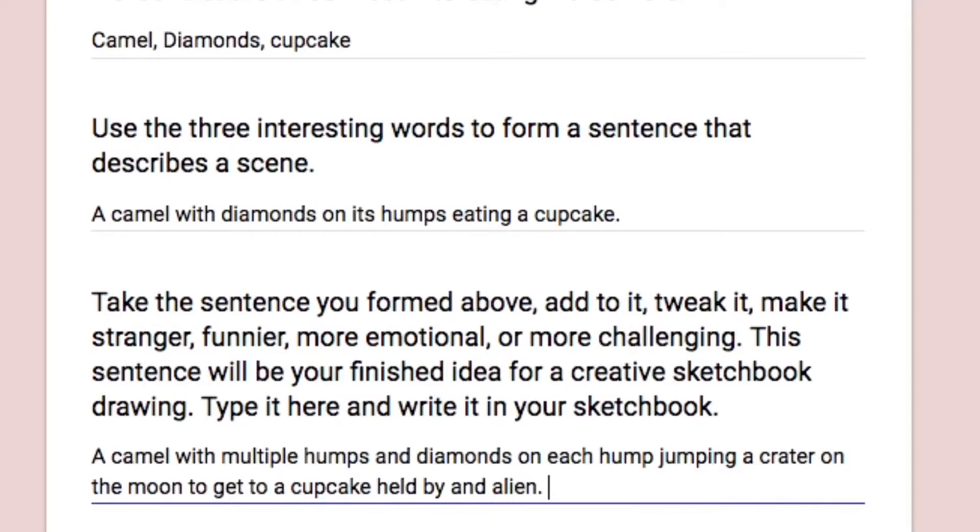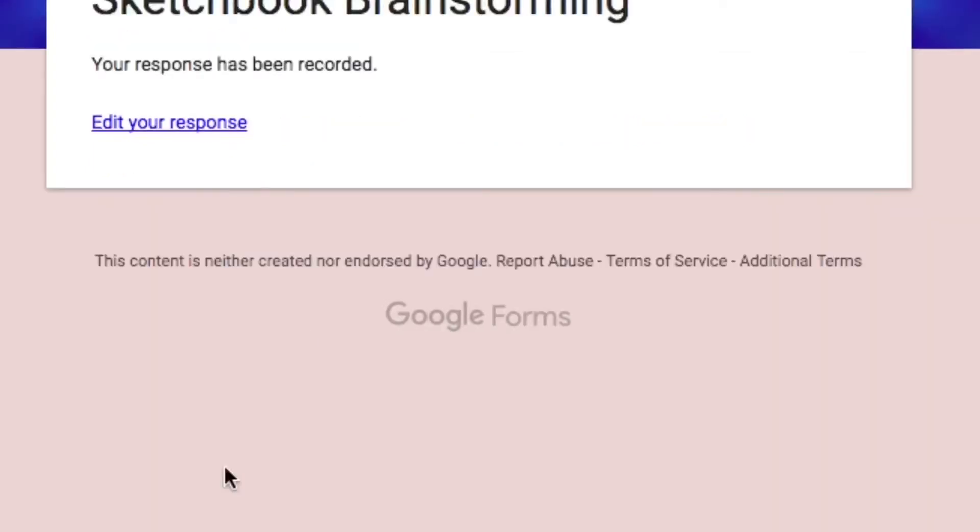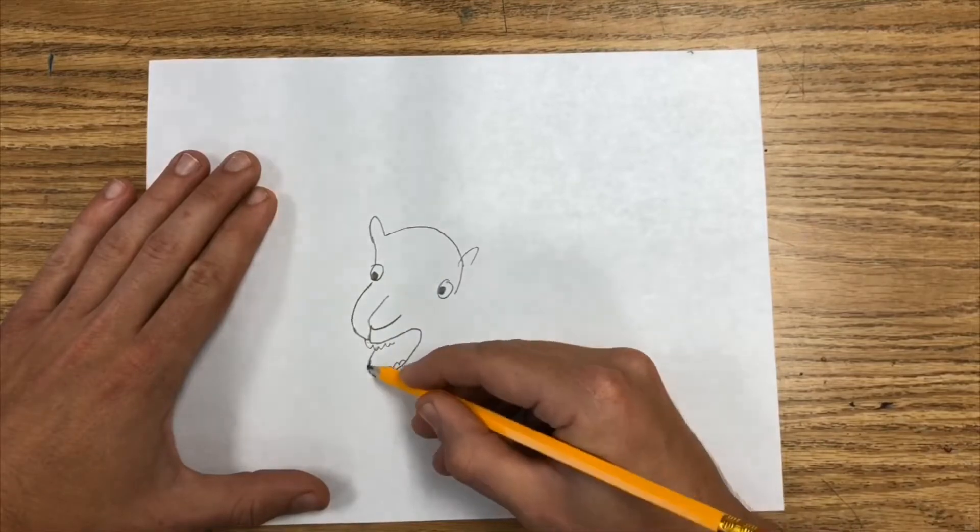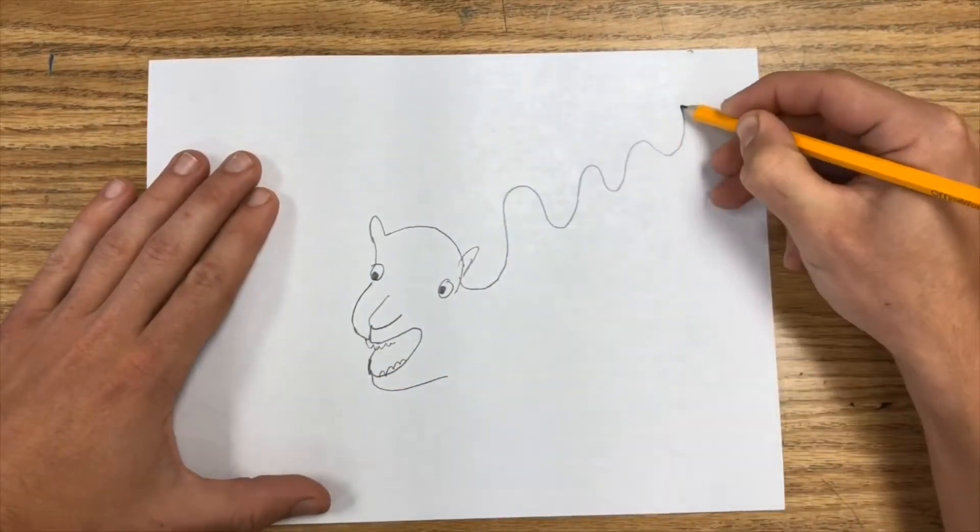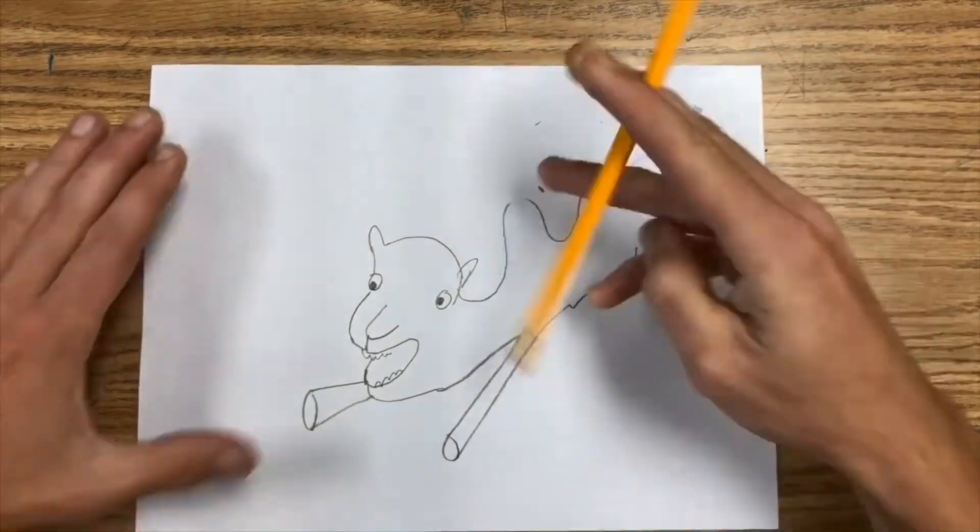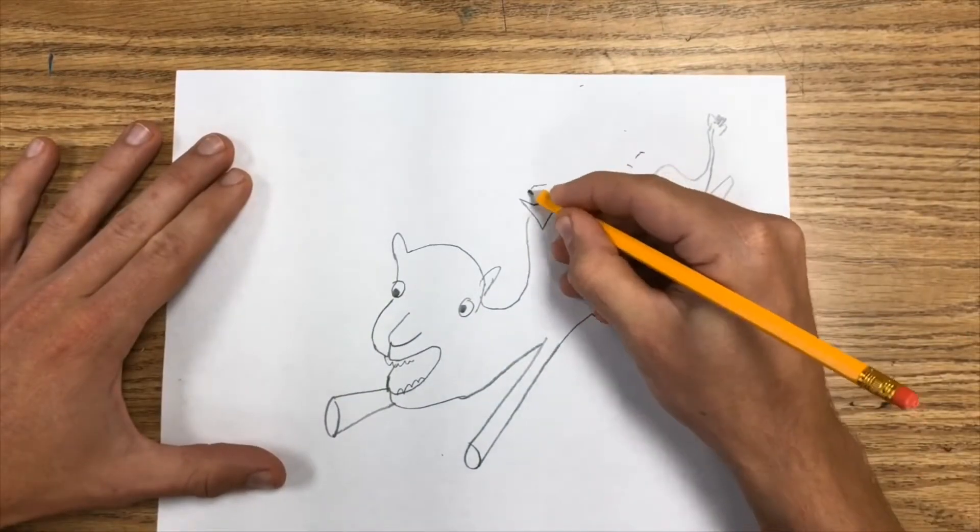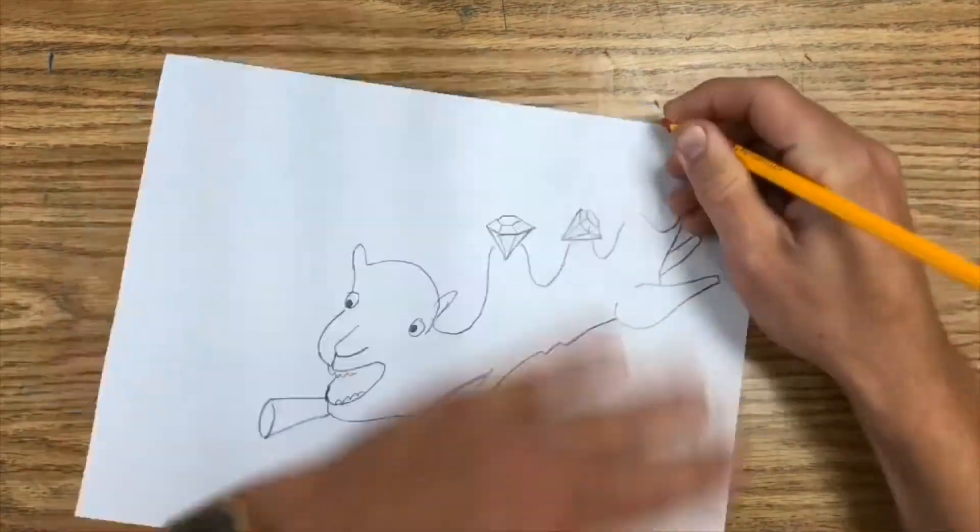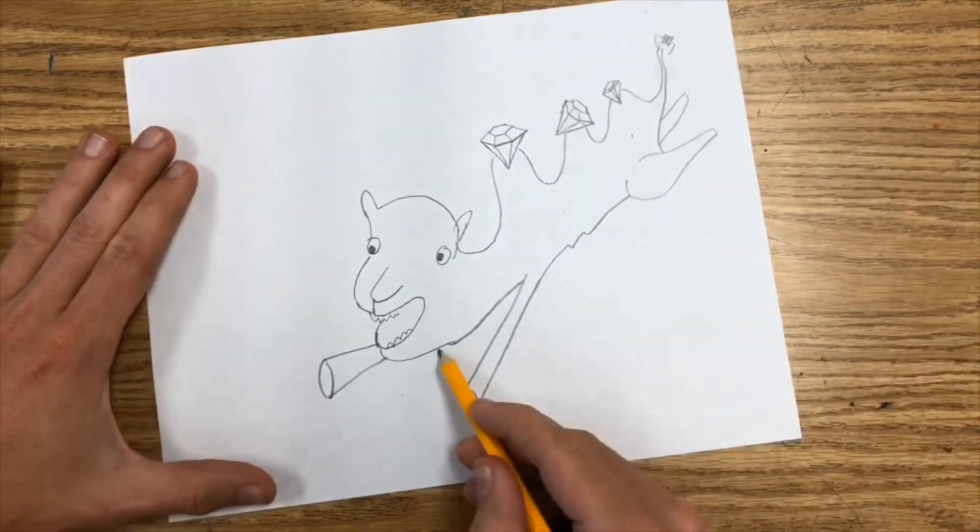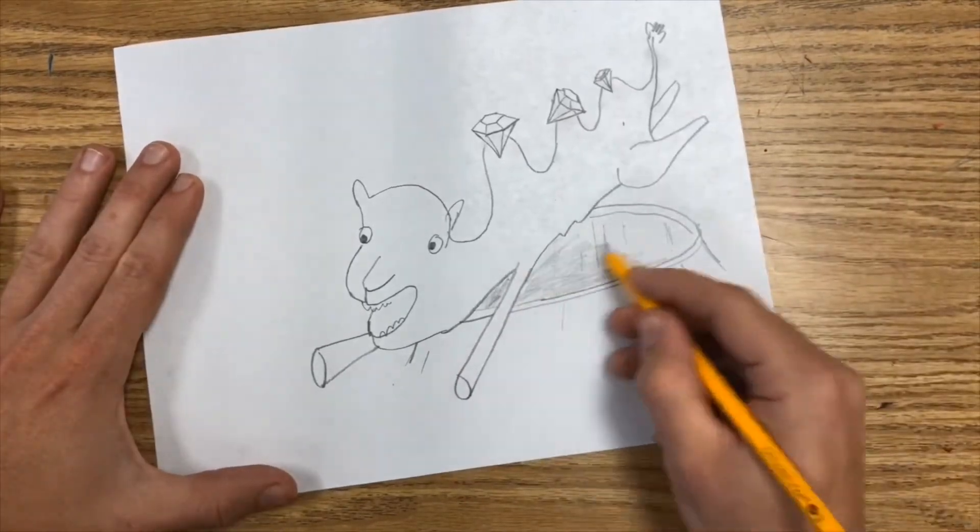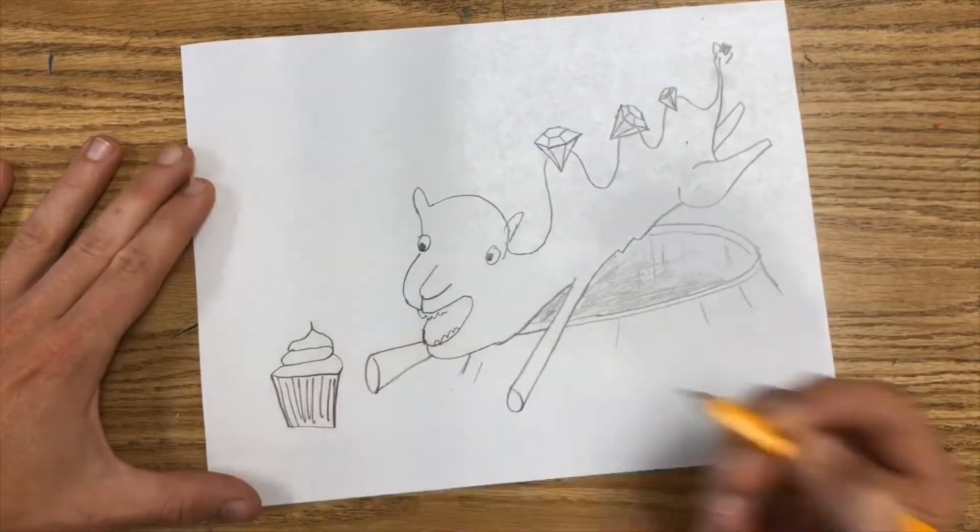All right. So we're almost ready to draw this. Let's go ahead and submit the assignment. And we can start drawing. So I'm starting off with a nice big subject. Now that I have my creative idea, I'm kind of done with that part of it. Now I'm going back into my sketch skills. So I'm drawing big. I'm filling the page. I'm making sure that that diamond is sitting on the hump. That's kind of a horizon line skill and an overlap skill there. I'm going to go in and put a crater kind of behind and underneath the camel to make it look like it's jumping over it. That's a good overlap there.